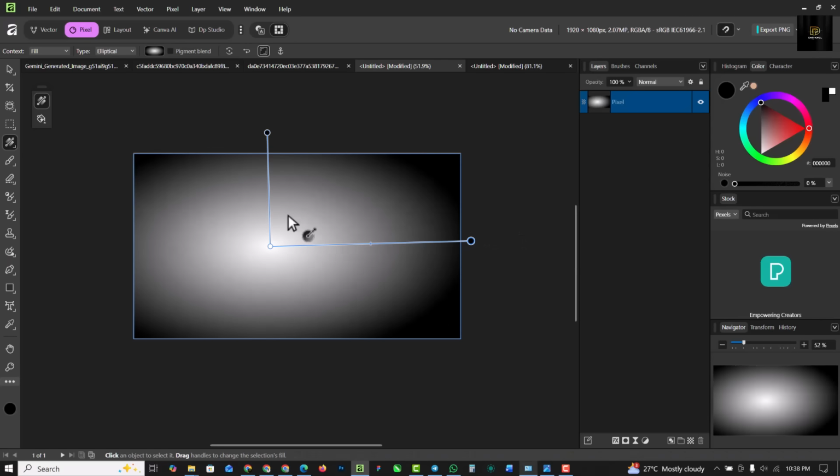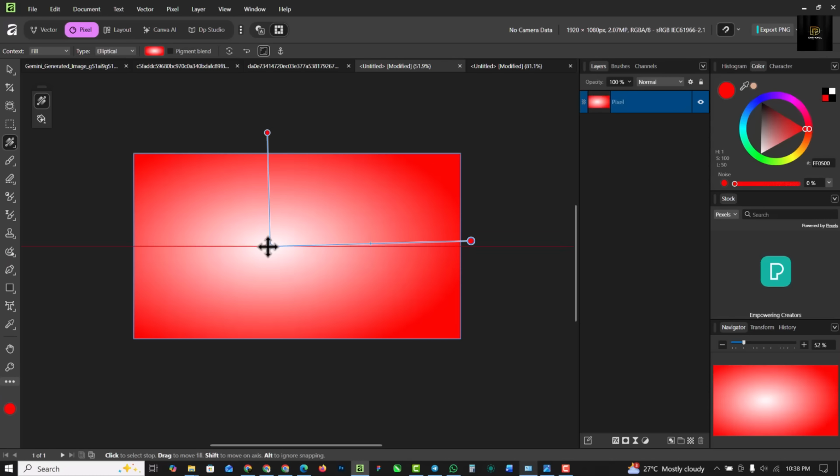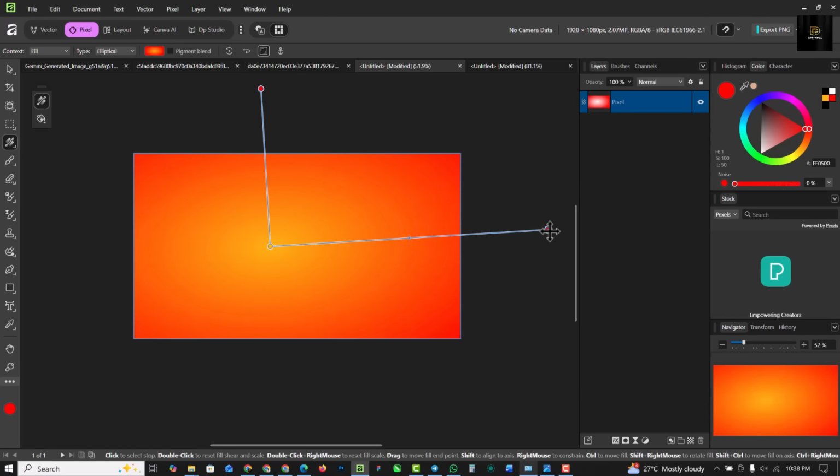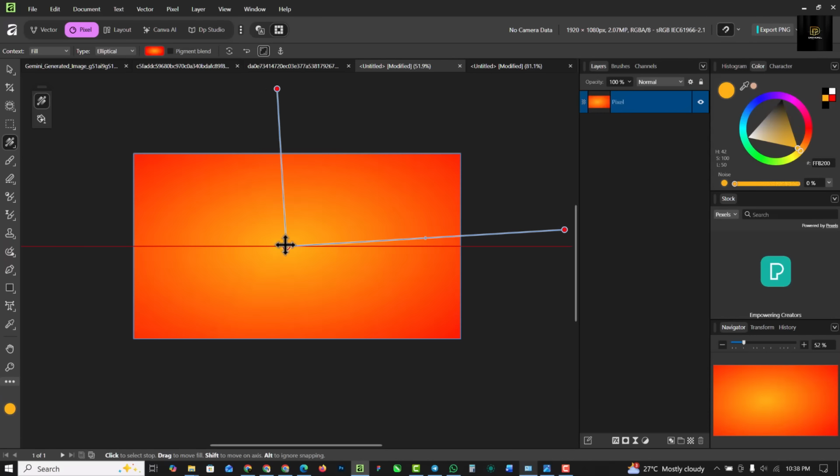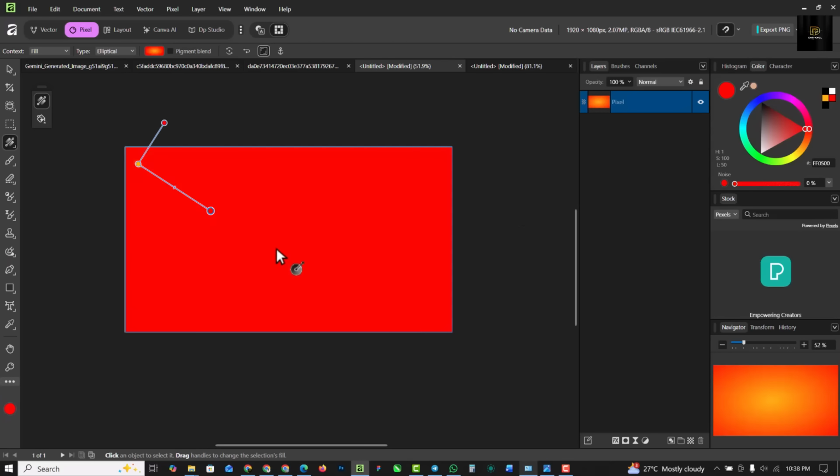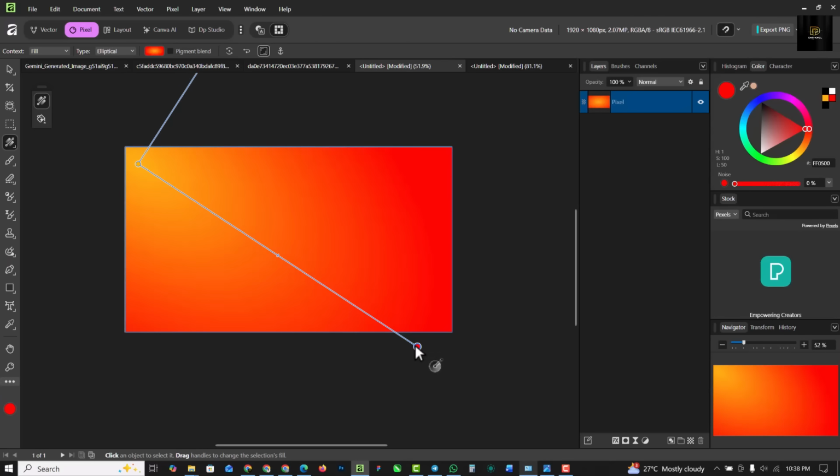Then let me define my primary and secondary color. Click on this, select the red, and click on this, select the orange color. I'm just going to drag this out to make a nice blur. You can also change the direction, and you have a nice reflection like this.